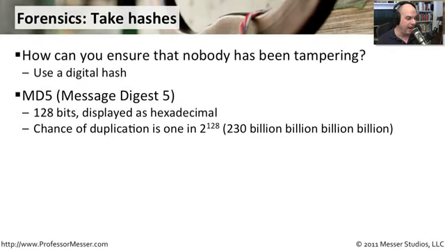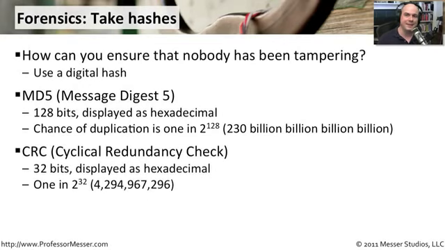This MD5 hash is 128 bits long, and as I mentioned, it is displayed as a hexadecimal string. There is an interesting chance of duplication, 1 in 2 to the 128th power. So we're talking about a minuscule chance that a change to a file would be exactly the same as the fingerprint that was made originally. It's pretty much impossible to have some modification to a file and have the fingerprint turn out to be exactly the same. In reality, you're never going to hit this. The statistical odds are staggering.